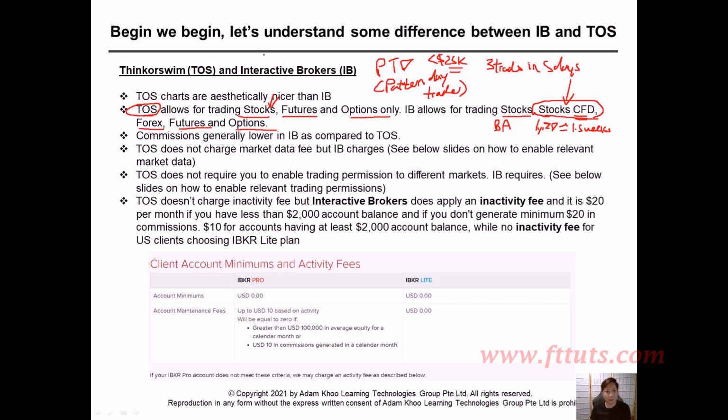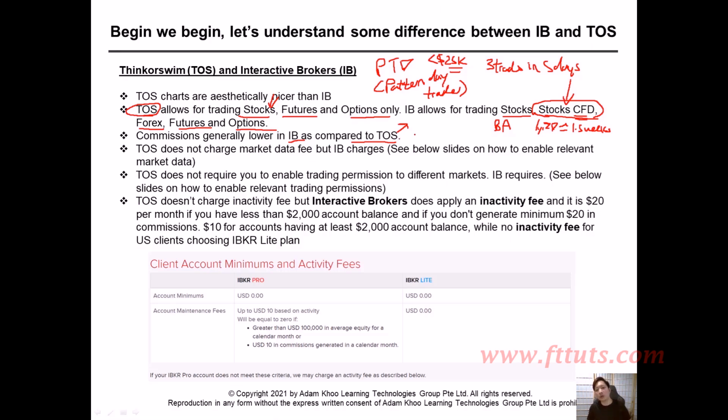Personally, I know some people use TradeStation to trade for IB. I don't like it. I find it too clunky. So if you ask me any questions about TradeStation, I don't know; I will have to direct you to the IB support. Okay, so over here, guys, you can see that.